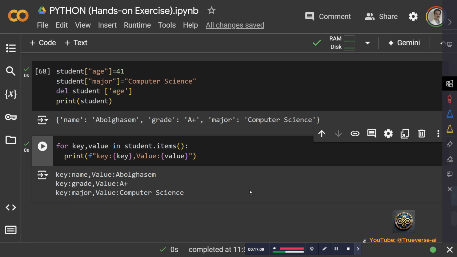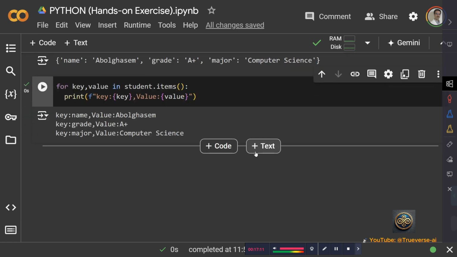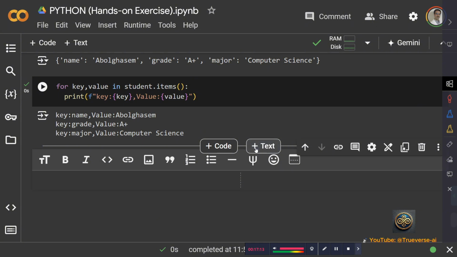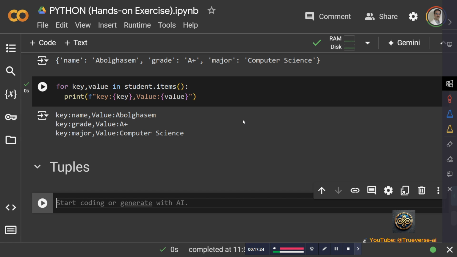Okay, let's go for another data structure, tuple. We already talked about it before. In Python, tuples are another type of data structure. You remember, right? Similar to list, but they are immutable.